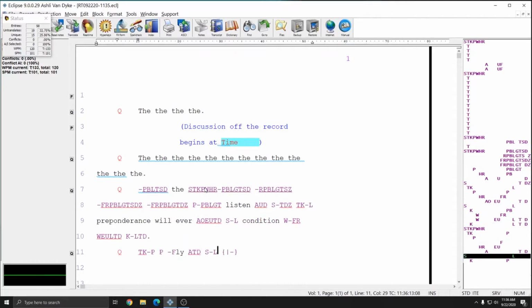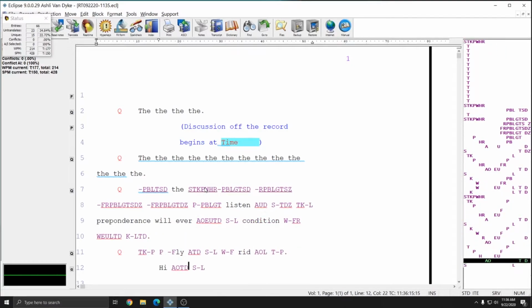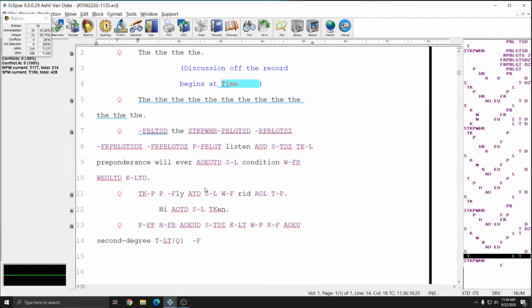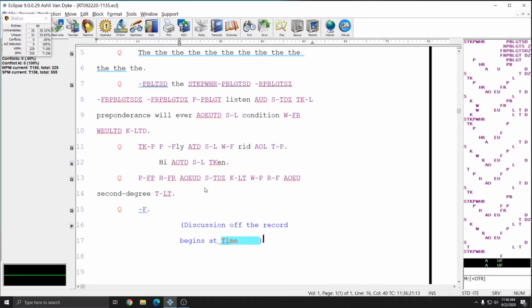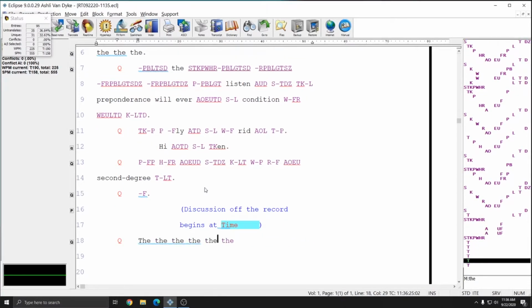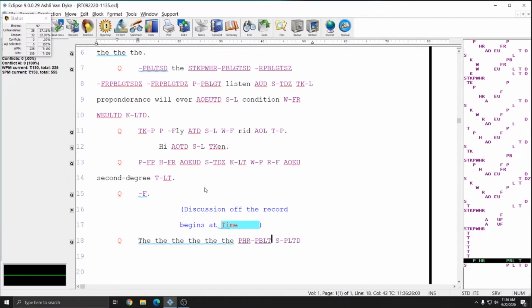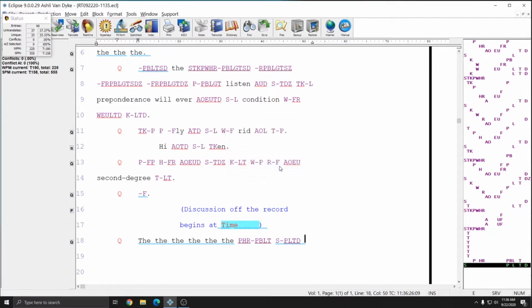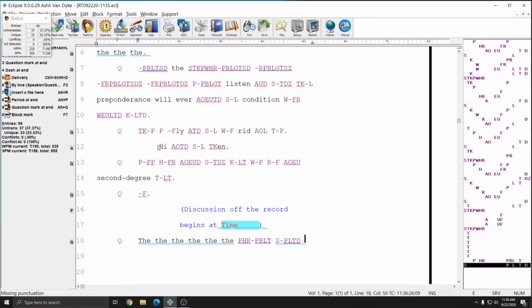I'm going to keep writing a little bit just so that I can pull that file in again to show you how it works with last field checked. I'll hit off off again. And I have another discussion off the record. So what I'm going to do now is stop this translation. I'll go to production, stop translation, and press OK. And I'm left in the file since I just did stop translation instead of close.